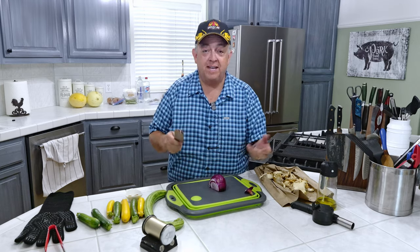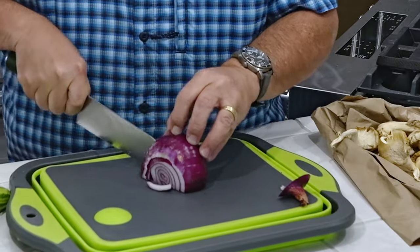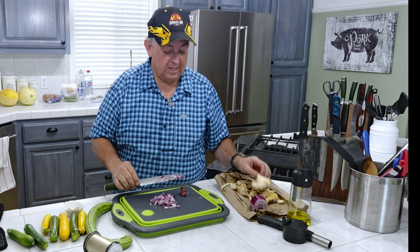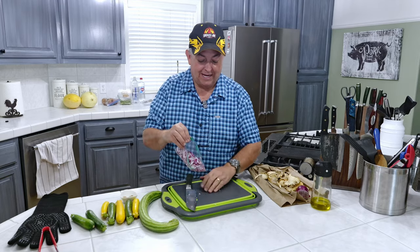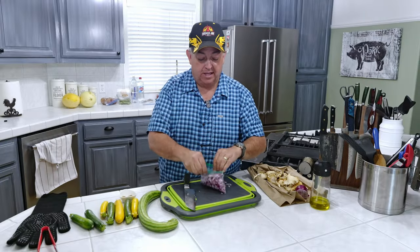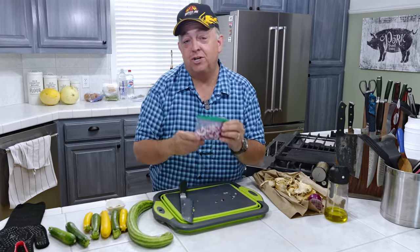We're going to go ahead and chop up some onion. Take off that tip — I've already peeled the onion for simplicity. We'll cut it down and get it chopped up. Then we're going to mix that with our incredible trumpet mushrooms, a little bit of olive oil, some salt and pepper, a little shot of wine, and don't forget the butter — everything's better with butter. When I'm prepping, I like to put it in a little Ziploc bag so when I'm done I can throw it in the fridge. If I don't use it all, I can save it for a morning omelet with eggs, onions, and cheese.